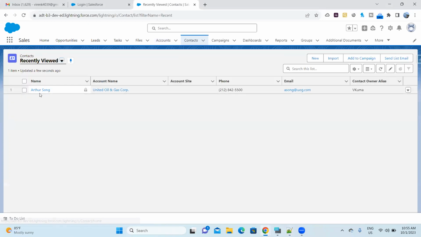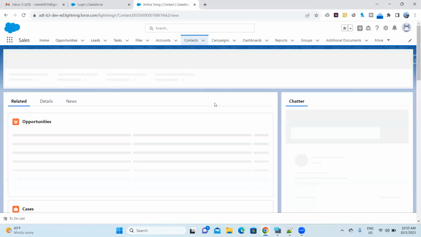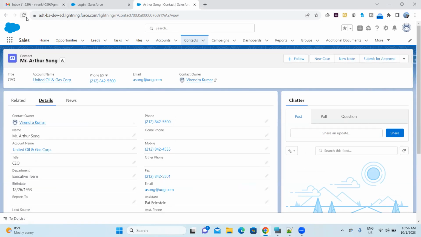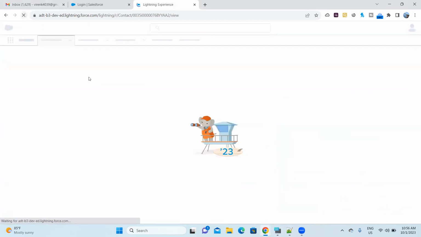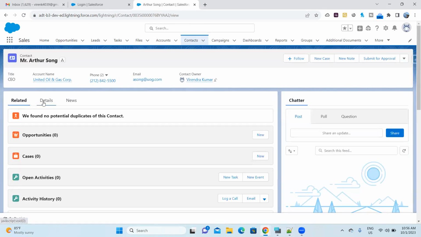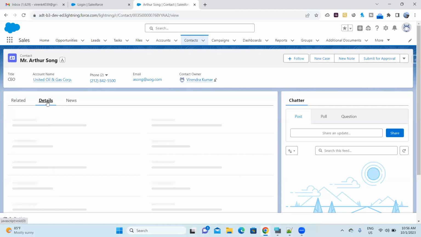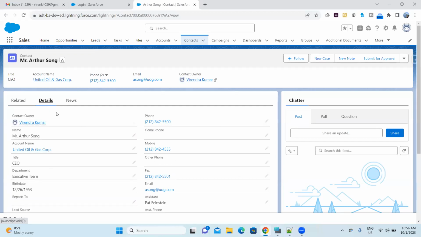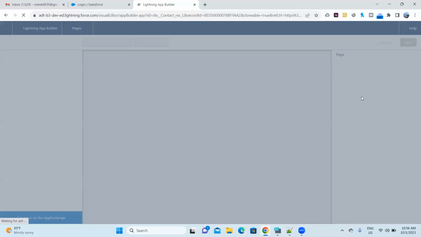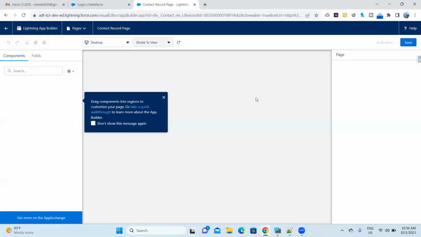So let's suppose I'll go on contact and write the validation rule. Guys, if you see, when I'm refreshing this page, I'm landing on one tab which is default, related, but I want to navigate to the detail tab as soon as the page loads. Do you guys remember how to do it? I did edit page. That is one area where you have to go. So you have to go to the flexi page.